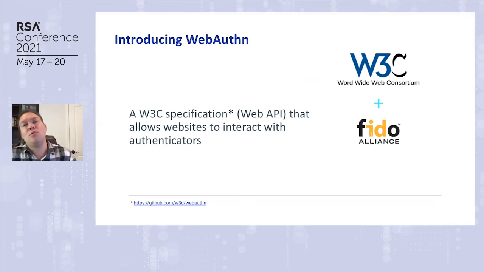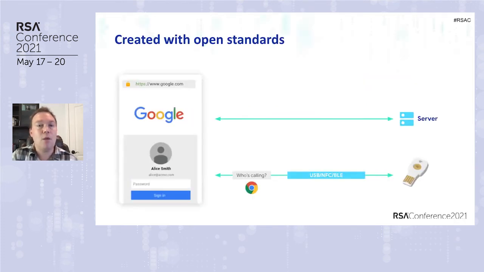And really, at Google, we saw this trend back in 2013. At that point, Google joined the FIDO Alliance to double down on phishing-resistant authentication. At first, our focus was on augmenting the password with some strong phishing-resistant second factor. But in recent years, our focus has shifted towards even replacing the password and even the username with a brand new web standard. So let's talk a little bit about that web standard before we get started.